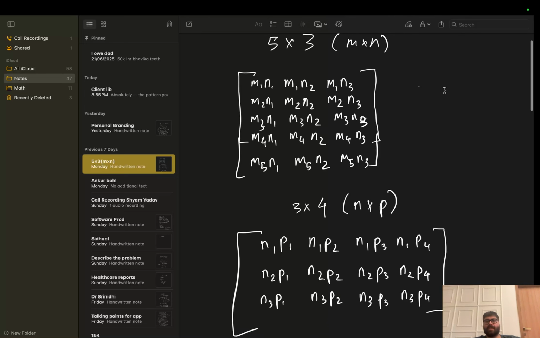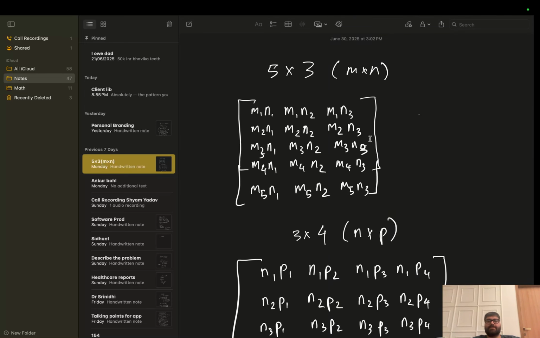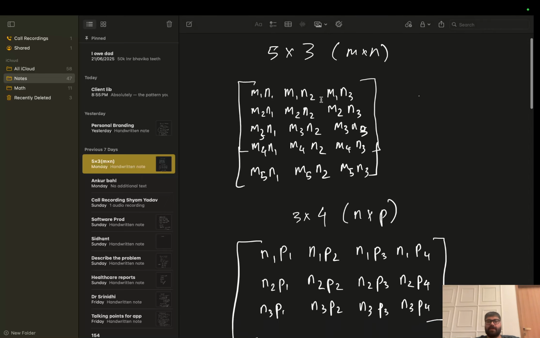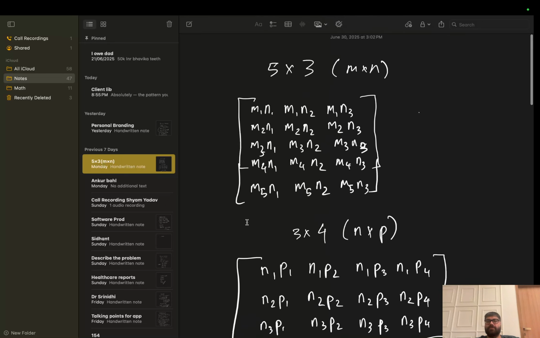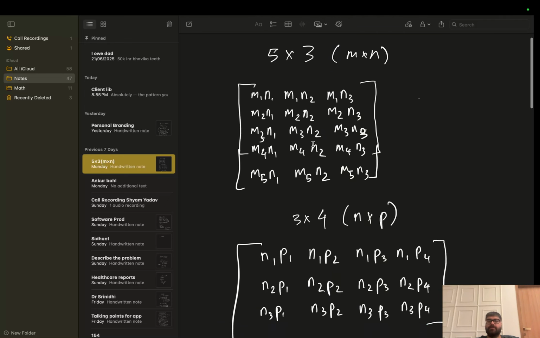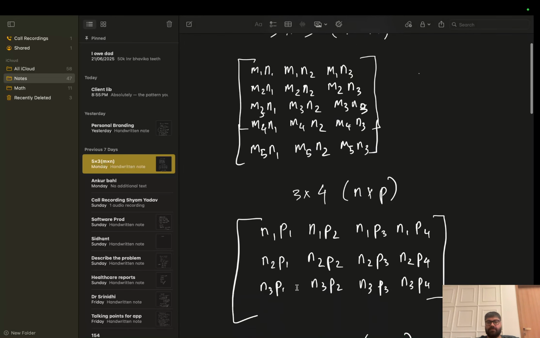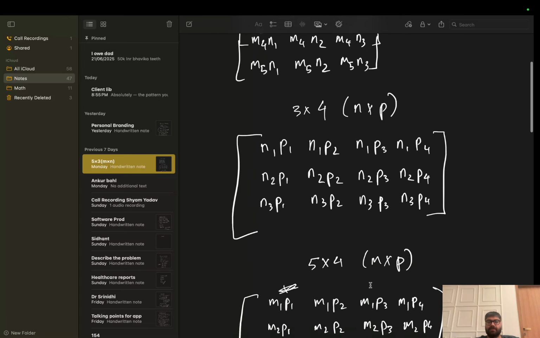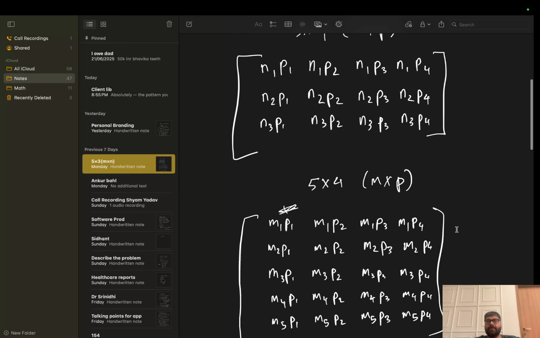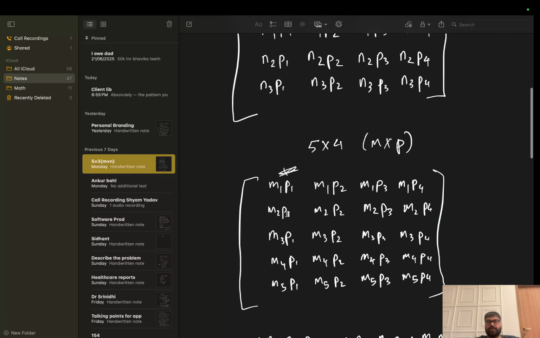So I just wrote out some examples, right? The matmul thing that I was describing a little bit earlier. Here, I just wrote up a random 5 by 3 and a 3 by 4 matrix because this would be a valid matrix multiplication, because this one has three columns and this one has 3 rows. Remember we discussed this, right? And the output would be a 5 by 4 matrix.